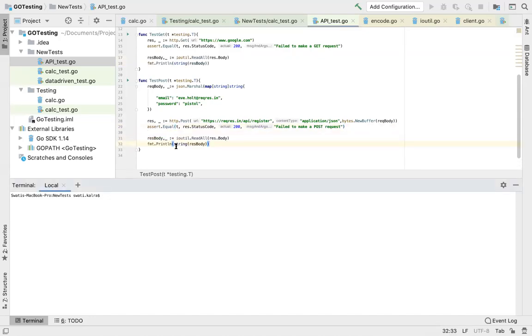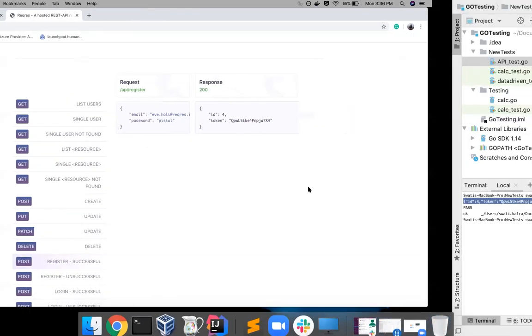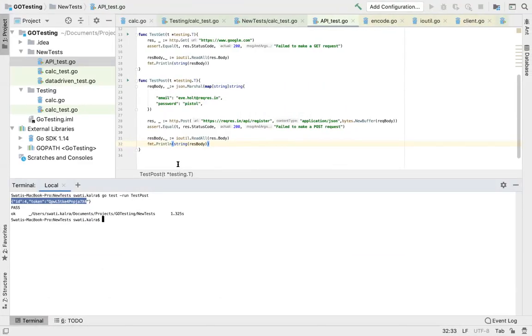I'm using the same code as that of above, and then we can just run the test. Post. Yeah, so it gives me an ID and a token in the result. So that is how you write the post test.